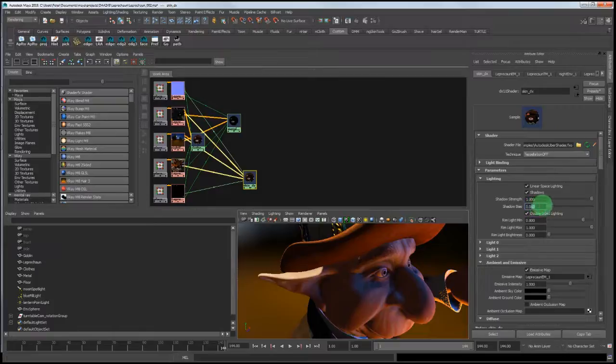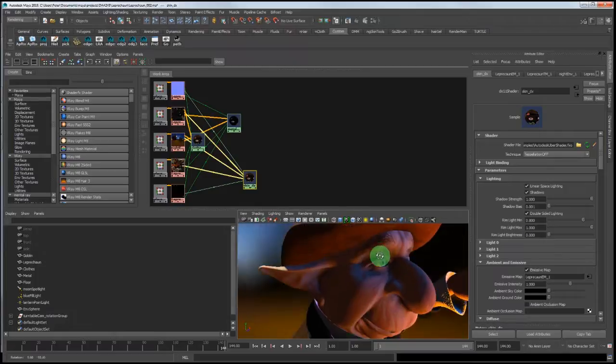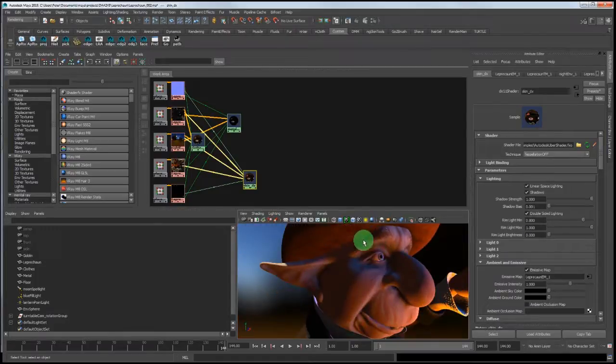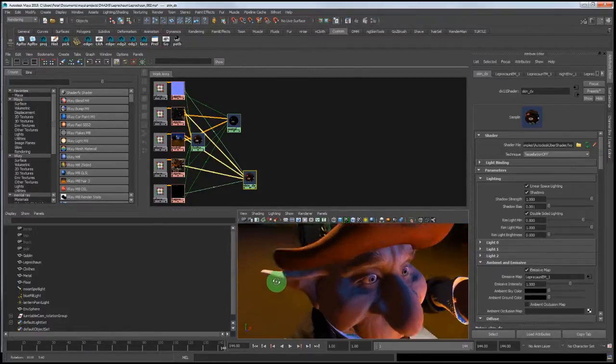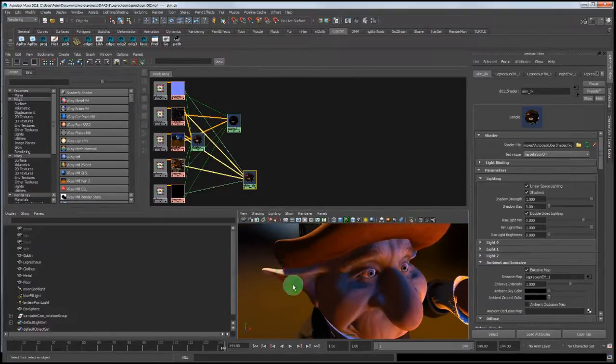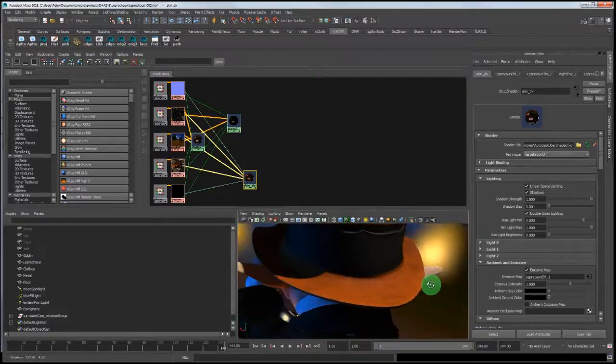In fact, what I'm going to do here is make the shadow bias value, instead of 0.01, 0.001. So only 1/10 of that original value. And if I hit enter, as you can see now, that artifact that was above the eyebrow went away, and now the shadow from the hat is properly and accurately going over his ear.